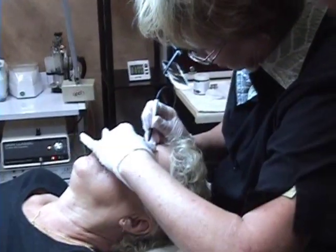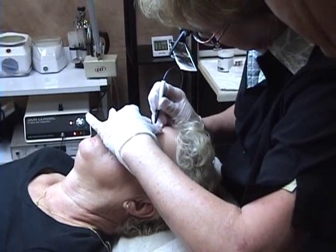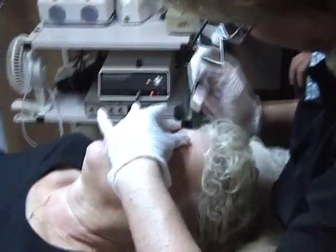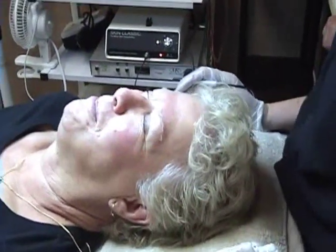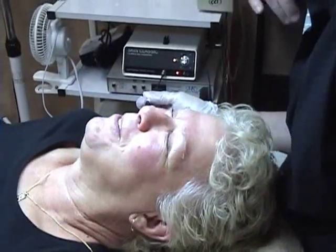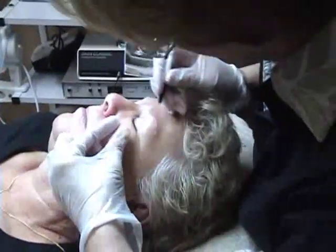Stretch, and I'm gonna touch Sally until you see something happen. See it disappear. Good job. That's excellent. And that's it. All right. Can you deal with it? I can handle that. Okay. That was very small, Sally, but still, when you look in the mirror, do you see that little blood vessel? Okay. Well, let's go ahead and get this guy and get him out of the way.